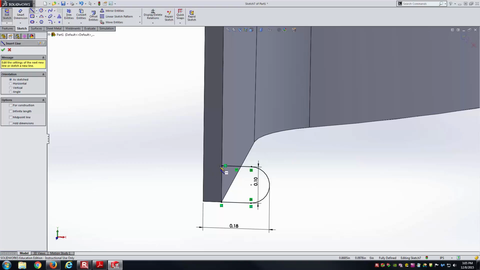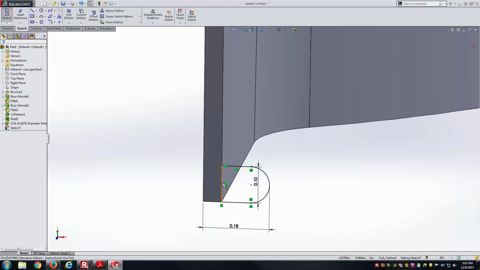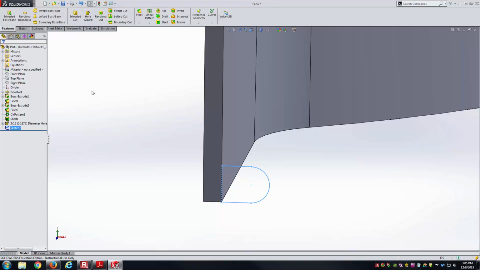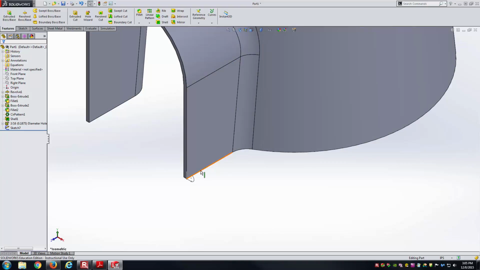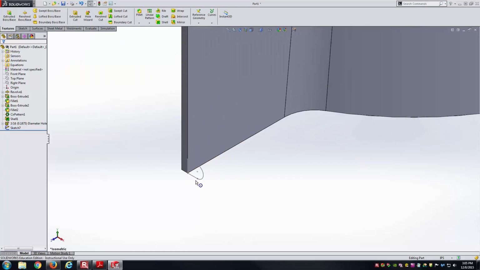So at this point, the natural instinct here is to close the arc just right here, or close the sketch segment right there. And then what you would want to do is go to the sweep command. But a couple issues will arise. One thing we'll have is the issue that the sweep command won't let us go all the way around the part. And so if you haven't seen the sweep command before, basically what we have is we've got a profile, which is defined by the sketch, and we have to tell it a path. And so the idea behind the sweep is you take the profile and you run it along the path, and any of the volume that it covers is filled with material if you're doing the swept boss and base.